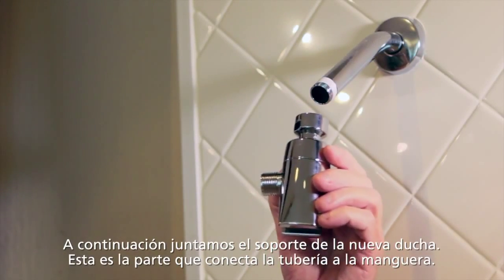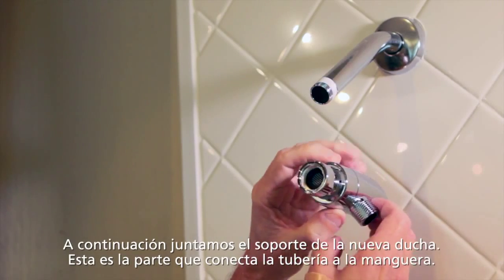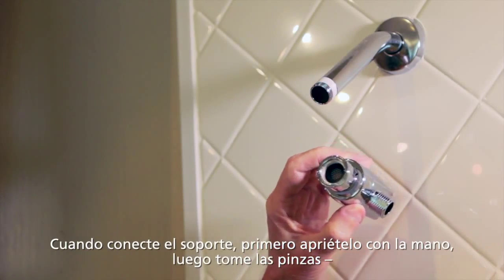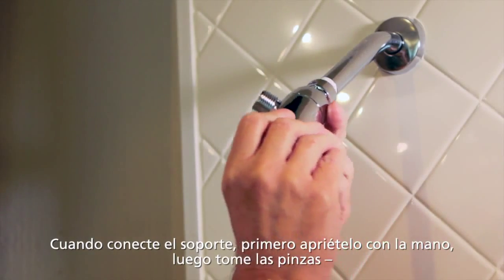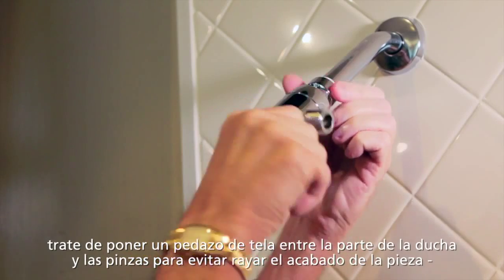This is the piece that connects the hose to the shower fitting. Now on the end of the bracket there should be a nice rubber washer in there. Make sure that's present. And then we affix it to the pipe by rotating at this end. You want to make sure you get it nice and snug.